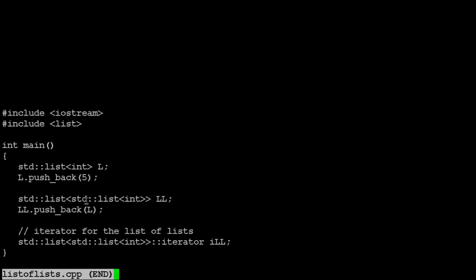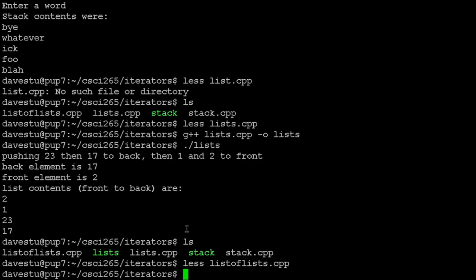So as long as you're willing to wade through the syntax for the declaration, you'll see that the data type I'm specifying in there is that this thing is made up of lists of ints, and it'll all work out. And again, if you want to create an iterator for this, it's just a matter of getting your syntax right. For my list of lists of ints, I want an iterator, and then create that. So again, as long as you weave through the syntax okay, it should work out fine.